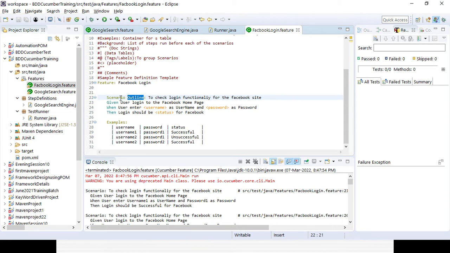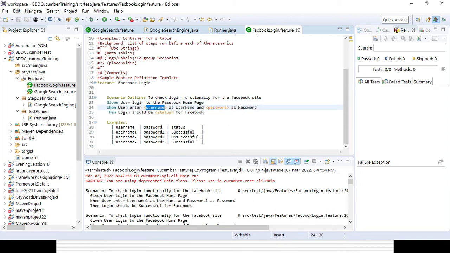And as and when you parameterize something, how can you parameterize? With the help of Examples, which is a keyword coming from Cucumber. The Feature, Example and Outline, these syntaxes come from Cucumber, right? So in Given, When and Then, anywhere we can do the parameterization. In "Given the user logs into the Facebook homepage", there is no point of parameterization. But what we are changing is the username and password, so we can parameterize those.